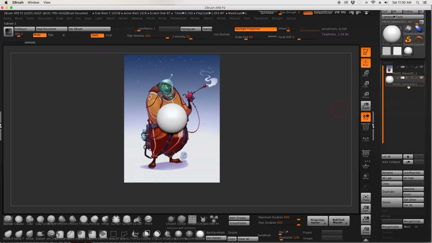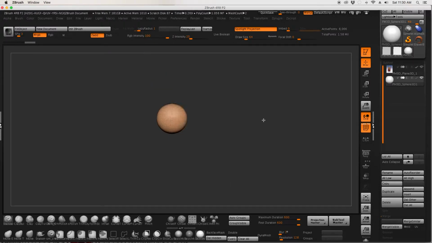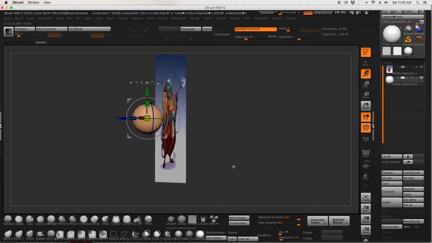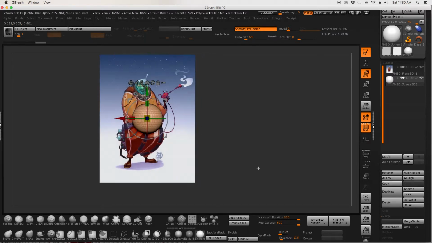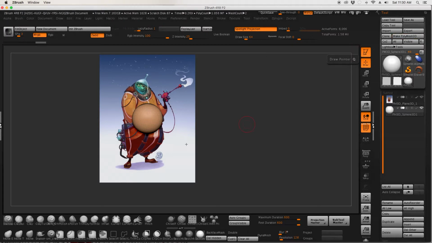symmetry is turned on. Now, of course, with this piece of geometry, it does have a pole on it. All right, so we can actually come over here. Let's go ahead and move this out so it's not intersecting the image. And we're going to want to go ahead and turn that into a Dynamesh. Now, if you bring in a sphere like this when you already have a piece of geometry, you do not have to make it a polymesh. It is already a polymesh, all right, that we can sculpt on.